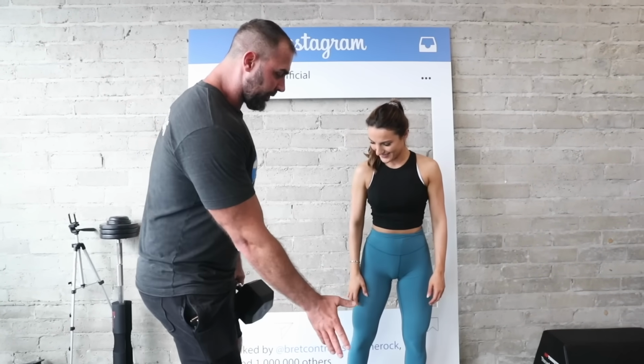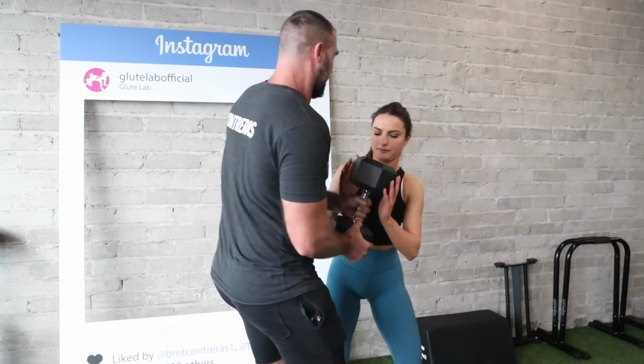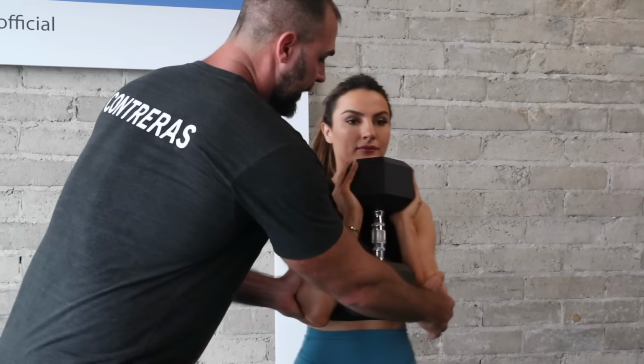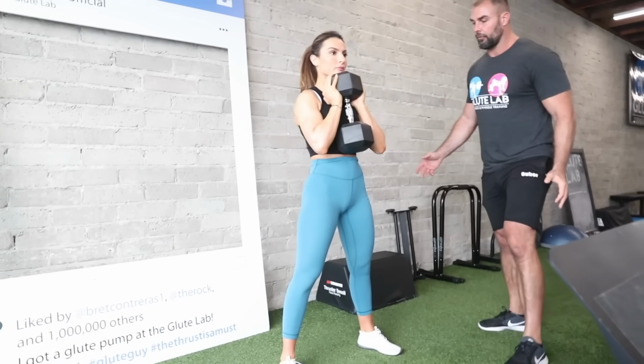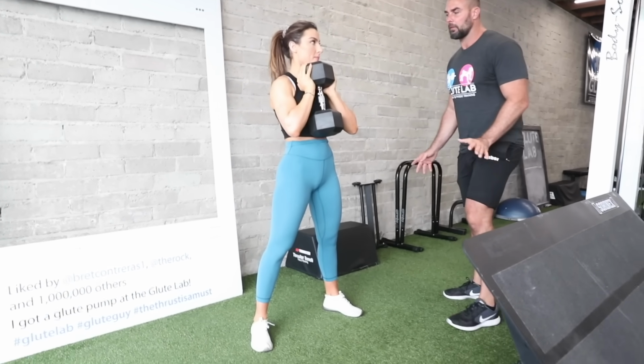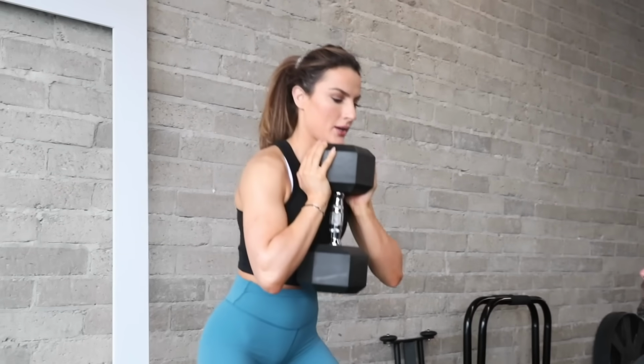So move up a little bit. Okay, yep, right here, good. Now, hold the weight right here, and your elbows go in. Okay, now, show your natural squat mechanics, okay? Because they're pretty good. And Krissy, you could squat this way your whole life and be just fine, probably. But I'm gonna still fine tune a little bit. Unless you don't like it. No, no, go ahead.